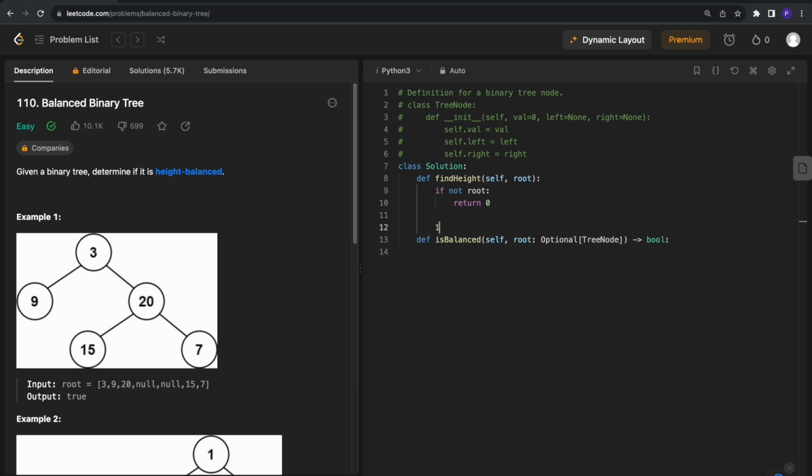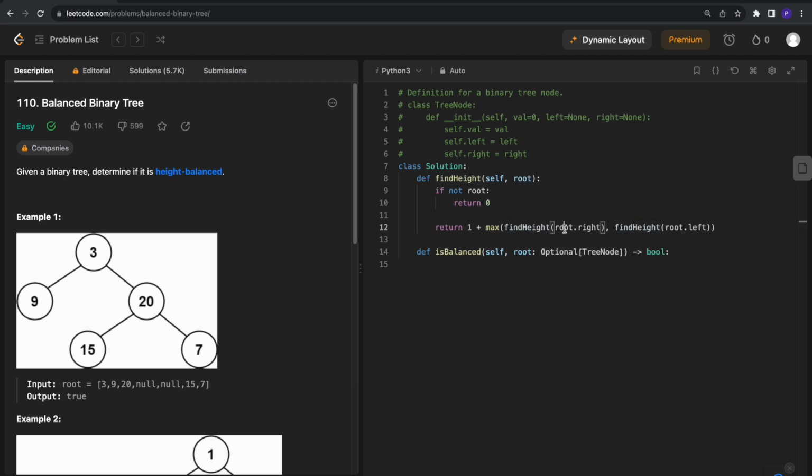Otherwise, since we have a node, we will return 1 plus the max of the heights of the left and the right, so find height of root.right and find height of root.left. This find height function will return the height of a particular tree. We can use this for every node to get the height of that particular node.